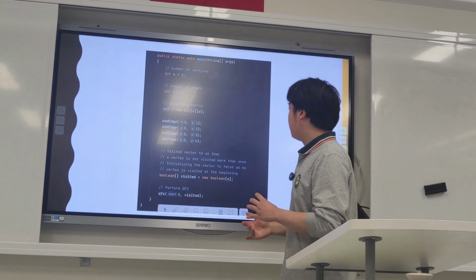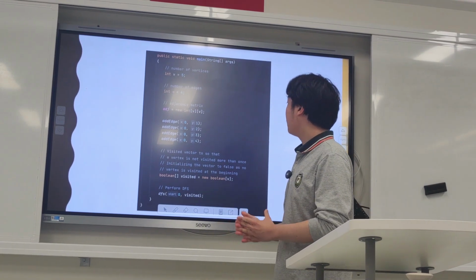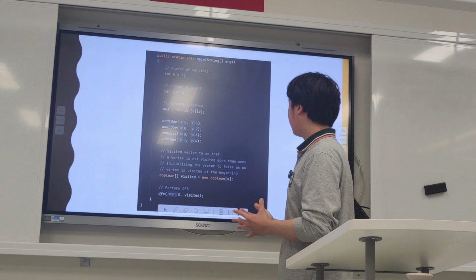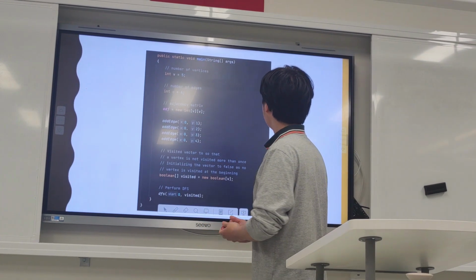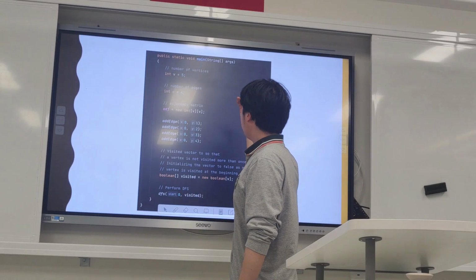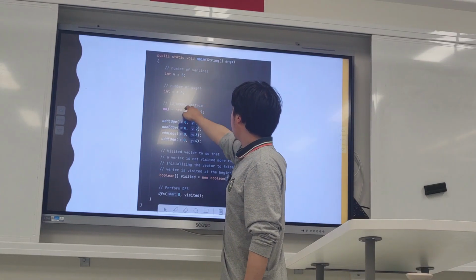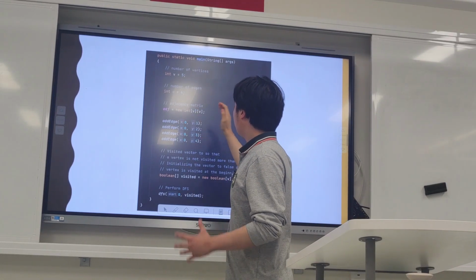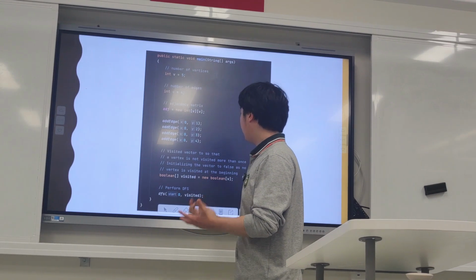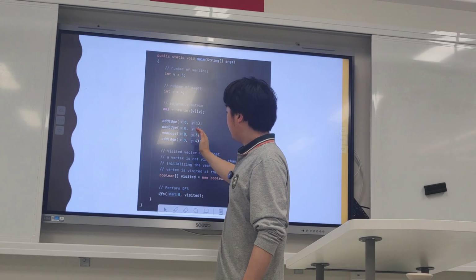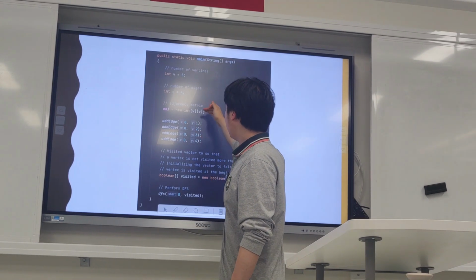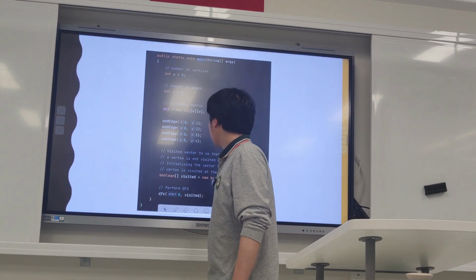Here is what we will write in our main method to complete this depth first search process. Here is the line to define a new adjacency matrix, and here are our calls to the addEdge method to fill this adjacency matrix.